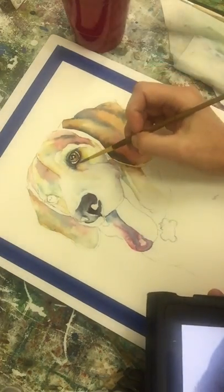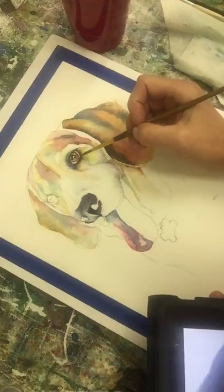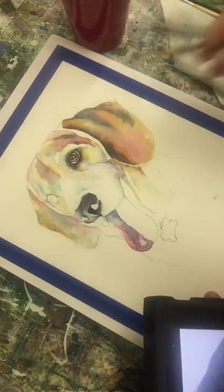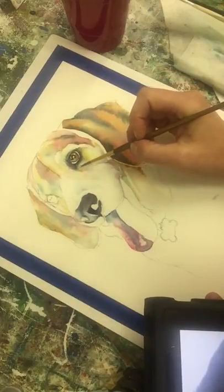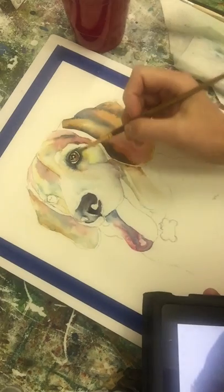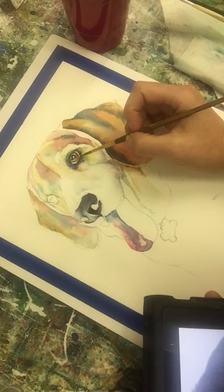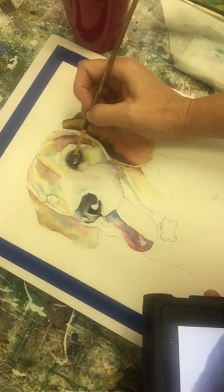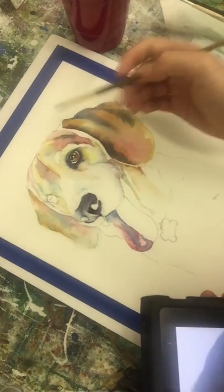I'll come back with some phthalo because this is how I work — I just keep layering and layering until I get the colors I want. The key is to use colors that work well together that don't turn into mud. These are all cool colors — purple, blue, that yellow. But you can overwork a piece, so there comes a time when you've been sitting working on one part way too long and it's starting to turn into mud. It's time to step away and let it dry.